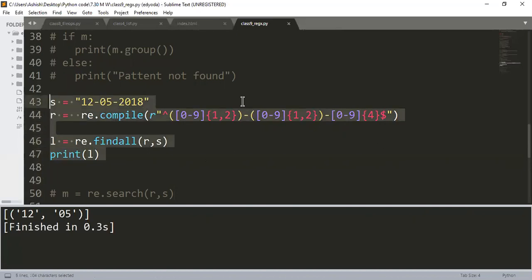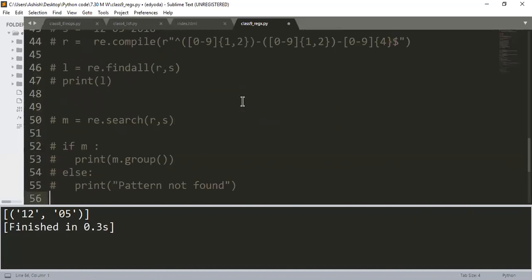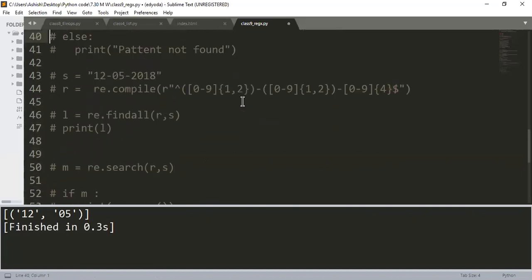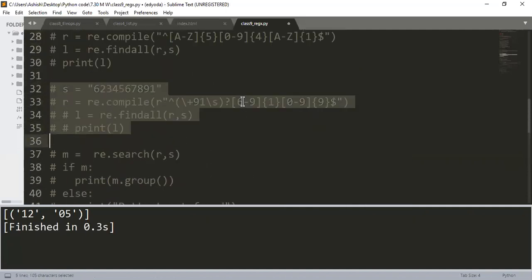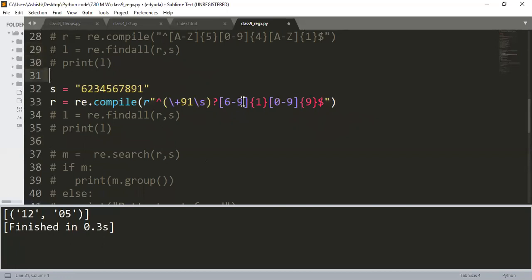Now for groups, we have something called non-capturing groups. So come back to this example again. Here we said +91 will be at the start, followed by a space. Now, I don't need this +91 at all. Few people will specify +91 and few will just give me the phone number.